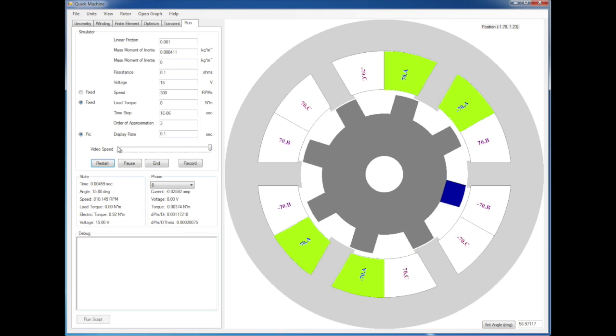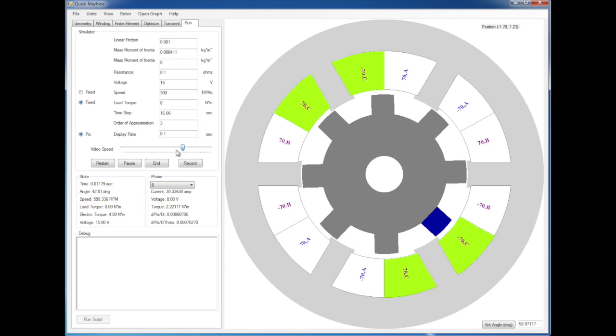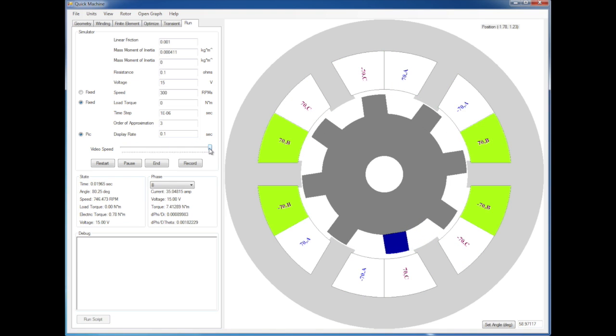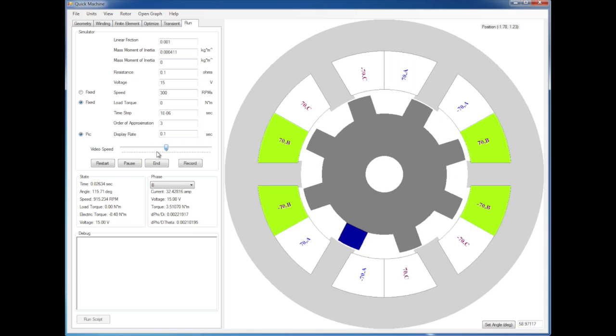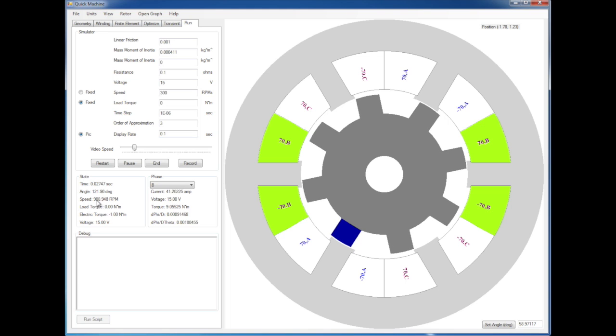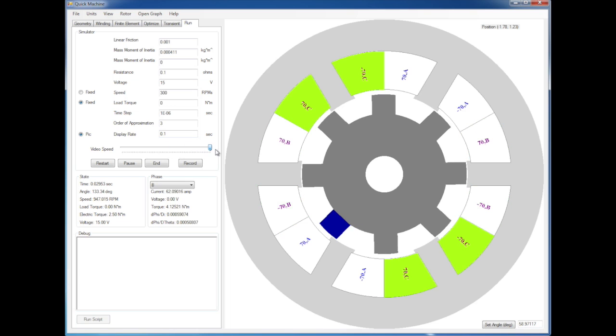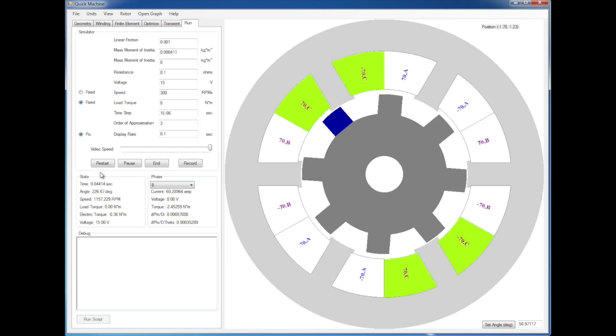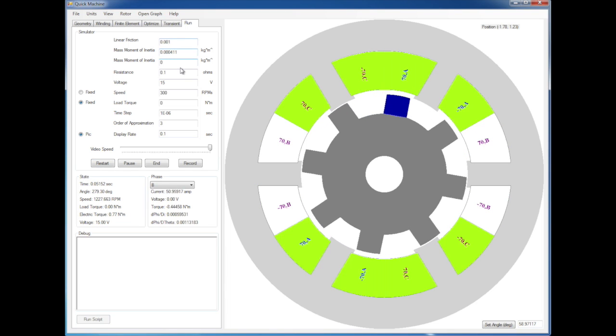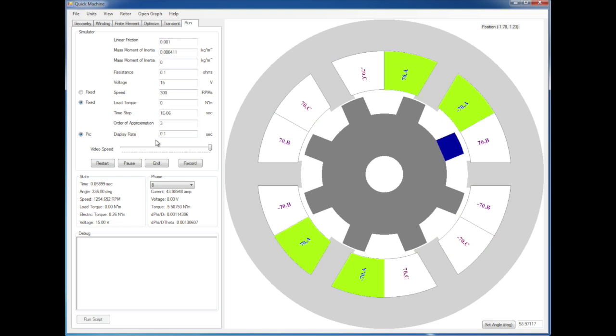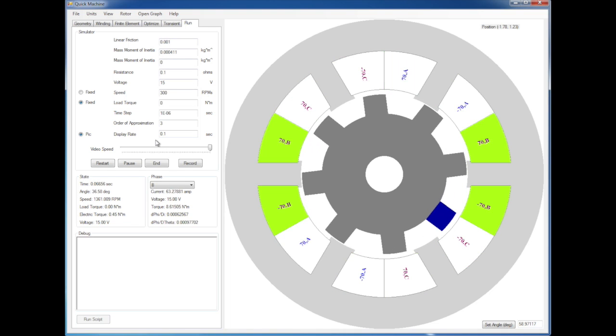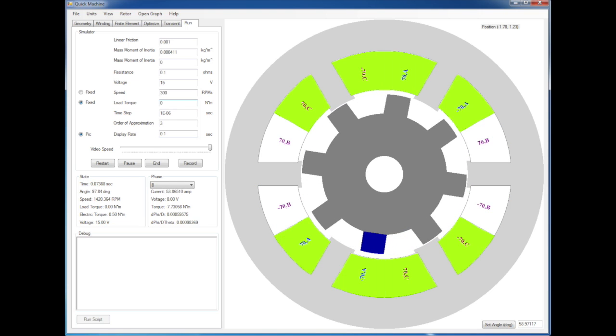One thing to notice: this video speed, I can make it slow motion or speed it up. What's actually going on is that this is slowing down computation. It's not affecting the speed of your motor. The speed of your motor is completely defined by the equations. This is just slowing or speeding up the computation to make it slow-mo or a little bit quicker. So again, all of these parameters are involved in solving your equations for the transient solution.